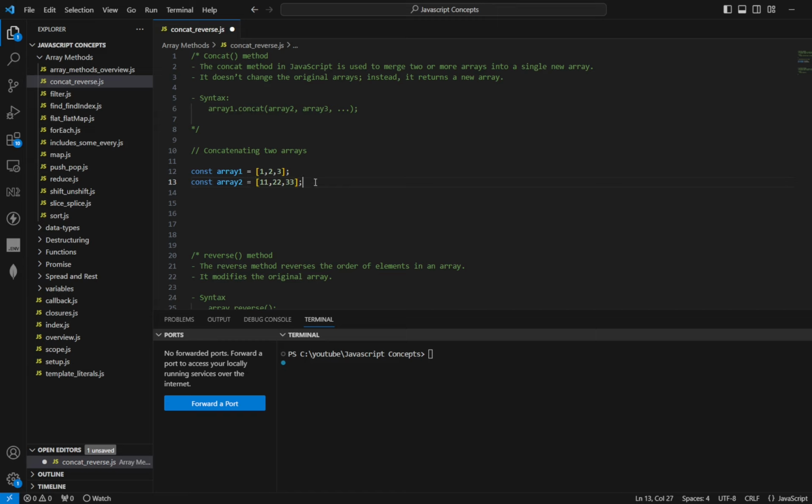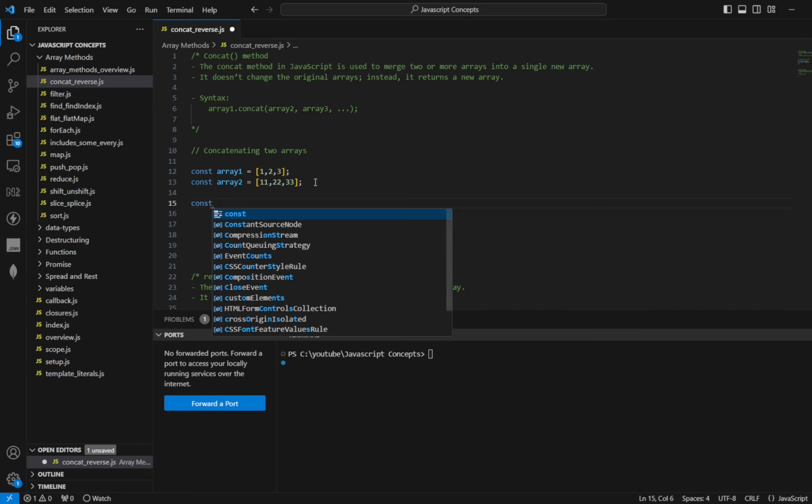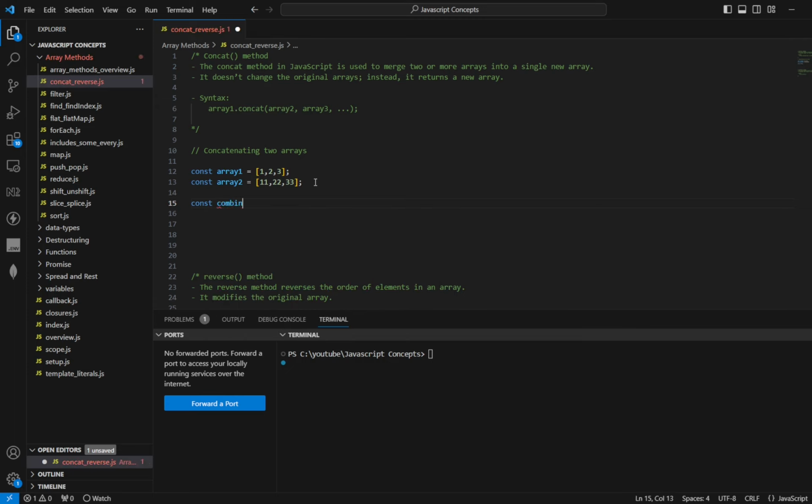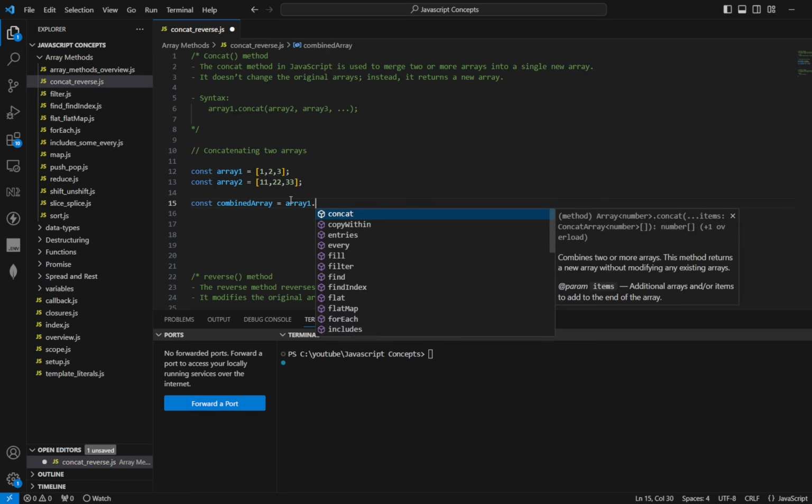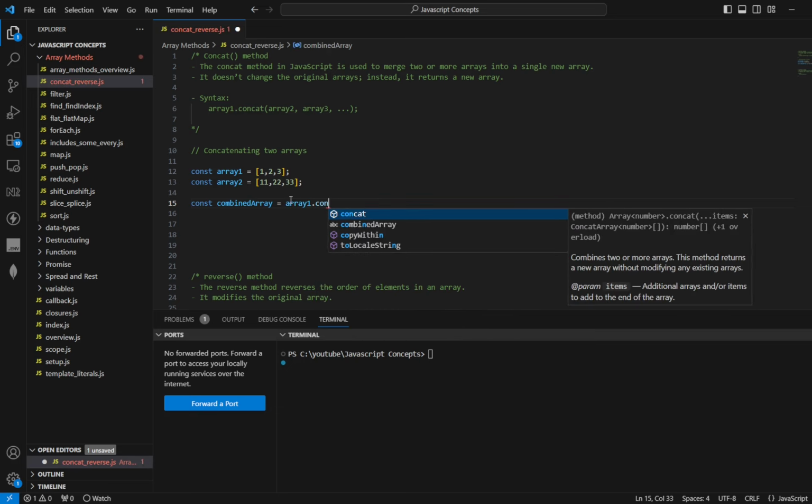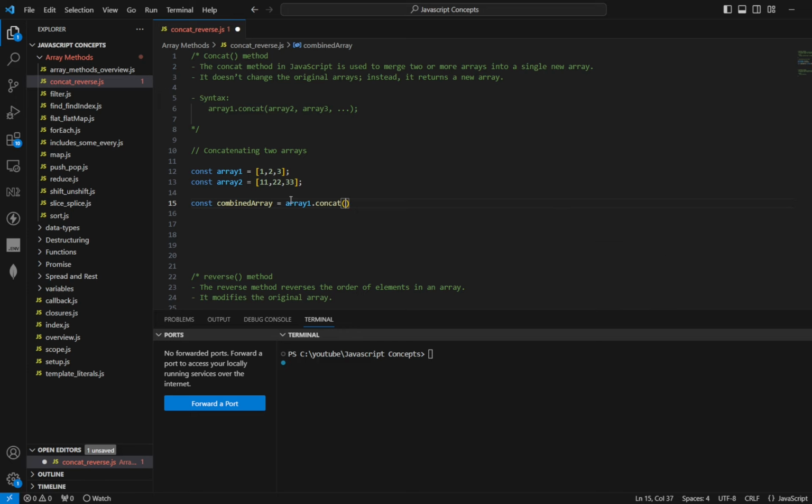Now we will merge them and store the result in another array. const combinedArray equals array1 dot concat, then array2.